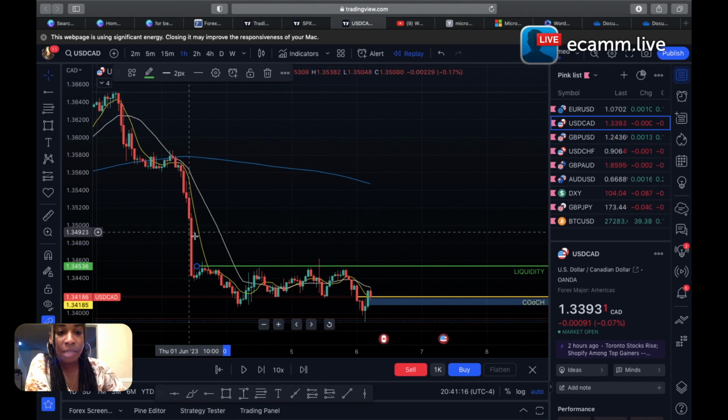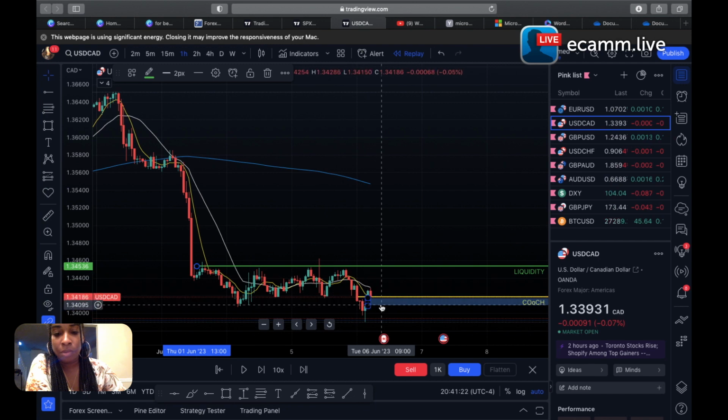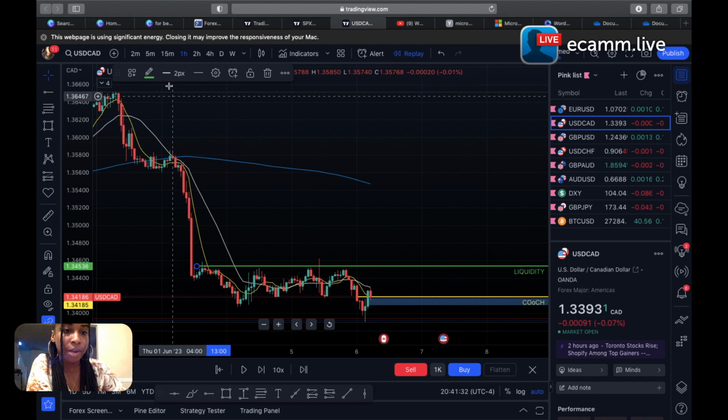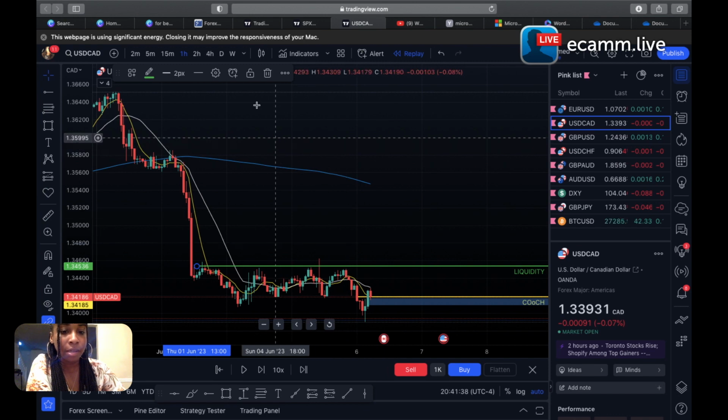So I do want to see it push up to fill the gap, but we don't know when that's going to happen. So even though I am looking for a buy on the 5-minute, it's going to be short term because of this structure, and we don't know what it really wants to do right now. I wouldn't look for more of a long-term buy until it breaks this entire area, possibly, depending on price action, of course.